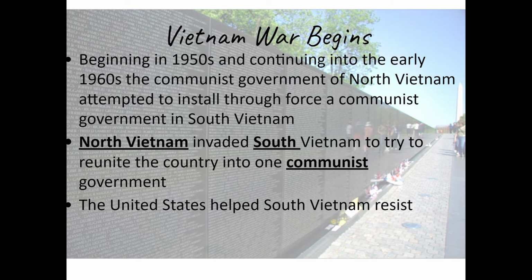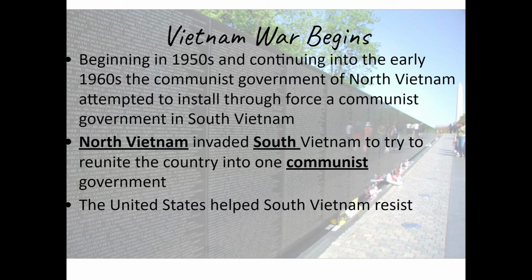Beginning in 1950, you see the next Indochina War that happens. There's a second Indochina War, which is actually between the North Vietnamese and the South Vietnamese. You see the North Vietnamese trying to push down into South Vietnam by force to turn the government into a full united Vietnam under a communist dictatorship.